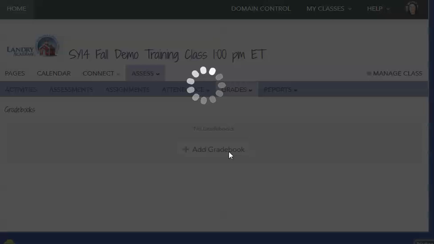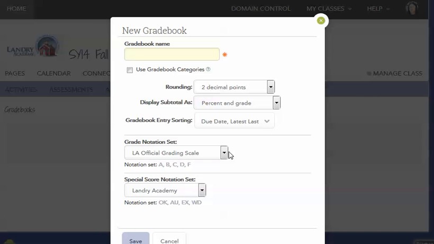So we're going to click and open, and we want the gradebook to be specifically related to the class name. So you will need a gradebook for the entire year. Even if you have a 2-semester class, you're still going to have one gradebook. If it is 1 semester, you can specify which semester it is, or you can just specify which class it is and what the school year is.